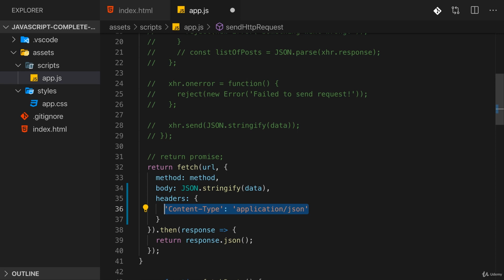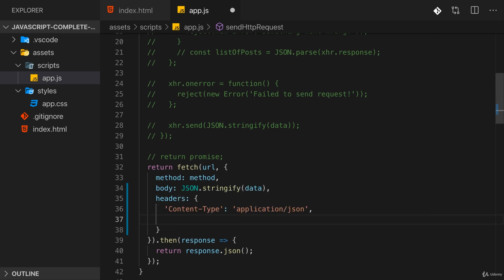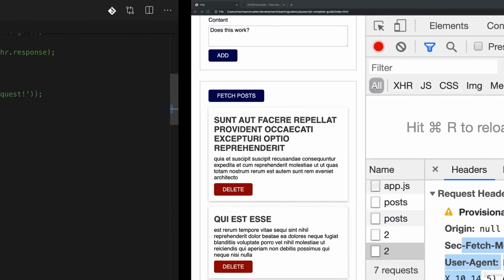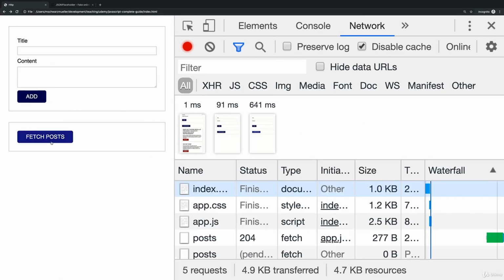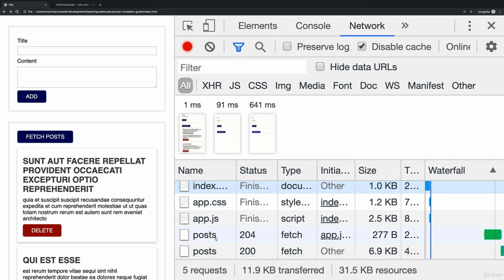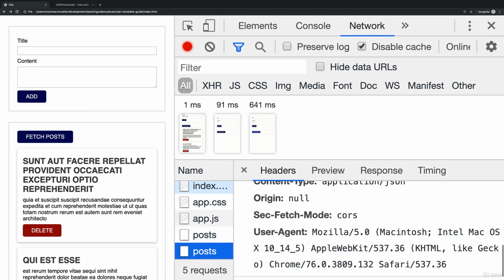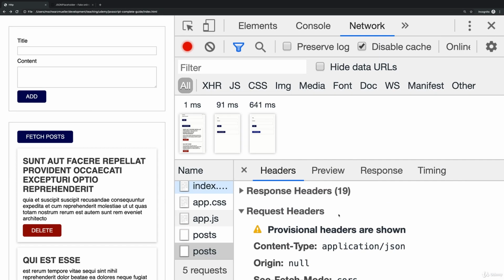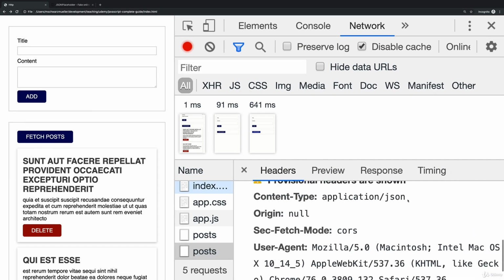This tells the server, hey, my request has JSON data. Our dummy server here, JSON placeholder, does not care because it always just expects JSON data. Other APIs might care, and then this is how you could add your header. You can of course add more than one header by adding more than one key value pair. Now let's see if that works. If I add this header, reload and fetch my data, we see that on this fetch request, if we scroll down to our request headers, here is the content type application JSON header we just added.